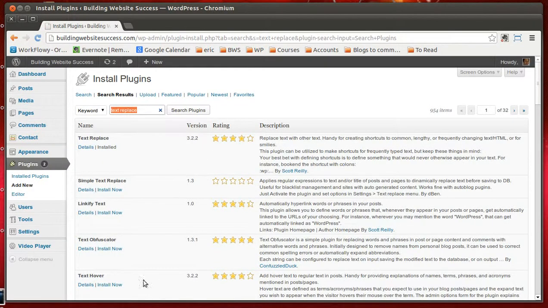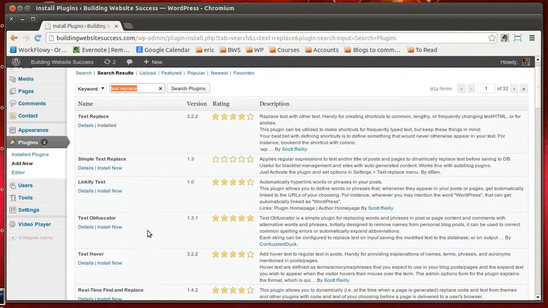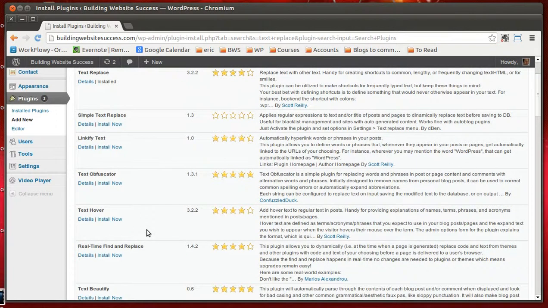So I'm going to just go ahead and click search. And now you'll see that there's also other plugins that come up that are related to it in some way. I've never heard of Simple Text Replace. That's interesting. And there's no good stars on that. But this is how you find them. And as you'll see, I haven't installed it, but I can go ahead and click on install now. A page will come up. And let's just kind of scroll through here a bit.